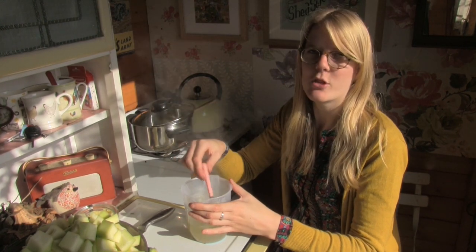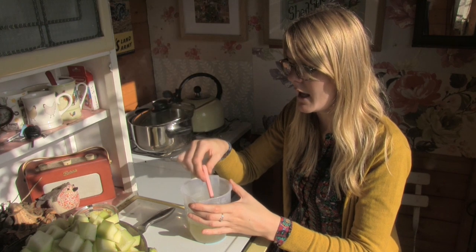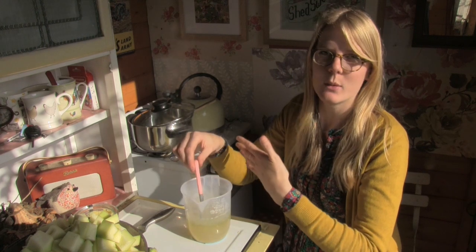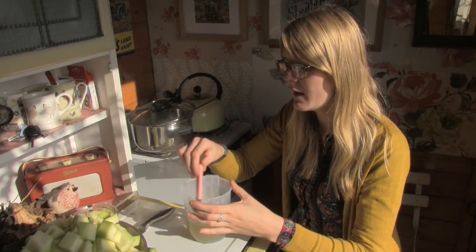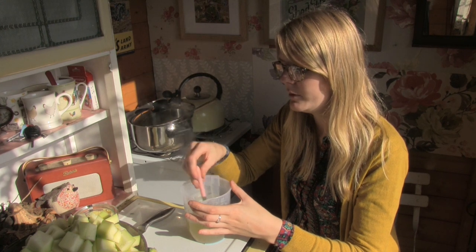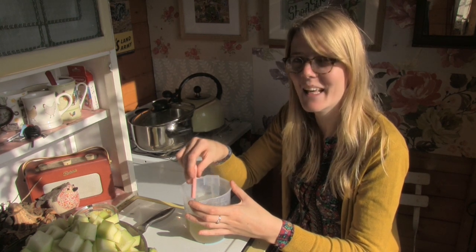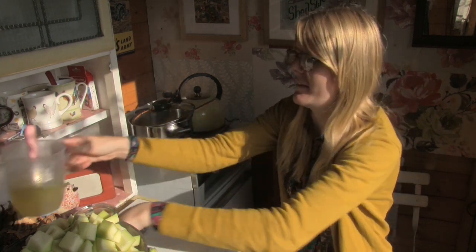So you can actually make the vegetable stock a little bit later on, but I thought I would prepare ahead because even if this gets cold, it will obviously warm up later on when you put it into the mixture. So just make sure the cube has dissolved. It smells nice already. I've not even made the soup yet. Right, so I'm gonna put that to one side.